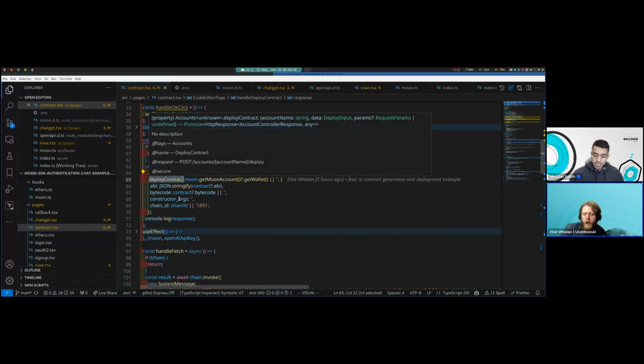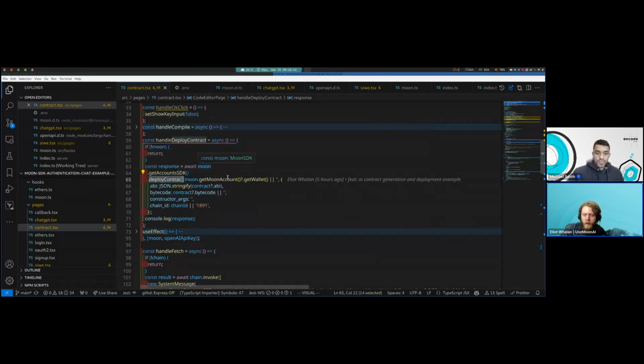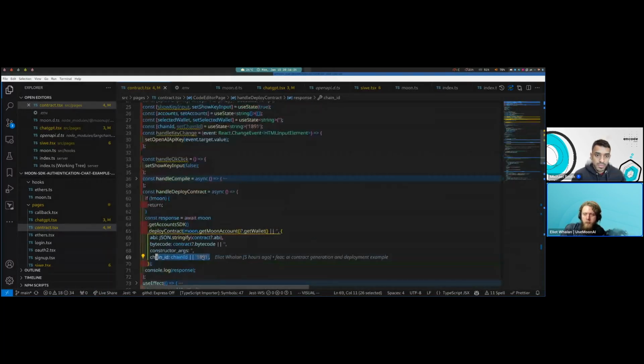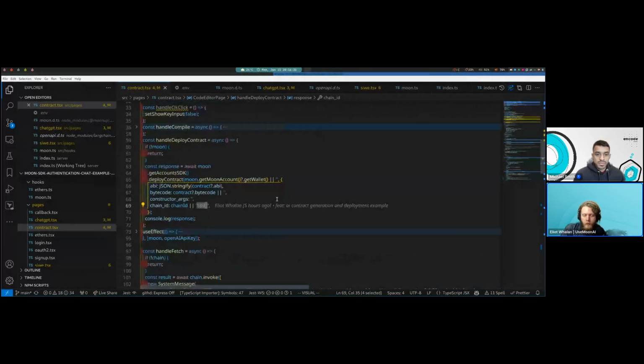This allows you to very easily specify the wallet that you want to use and then deploy the contract. It just needs the ABI, the bytecode, constructor arguments, which in this demo we won't be using, and then the chain ID, which is set to LightLink Pegasus.